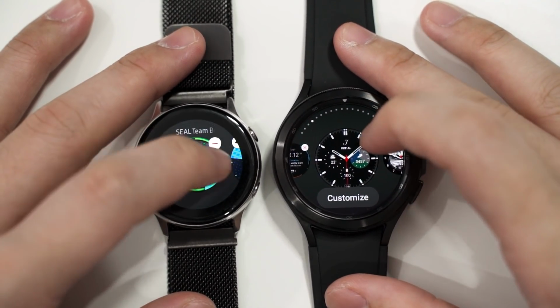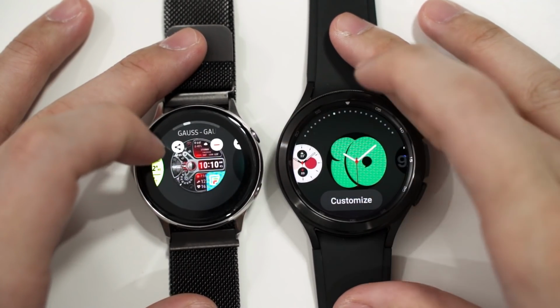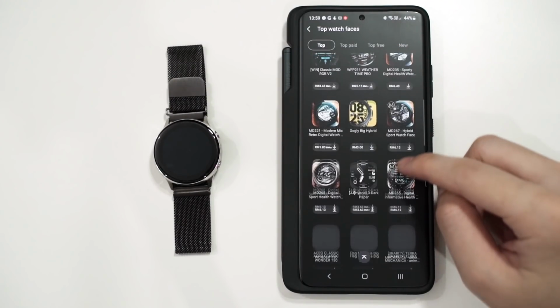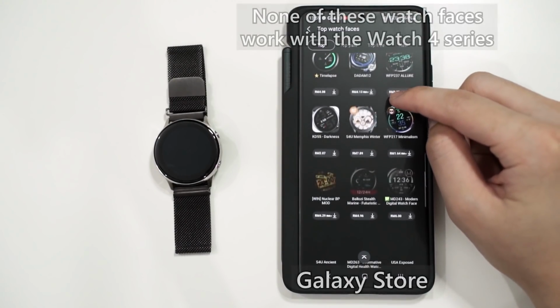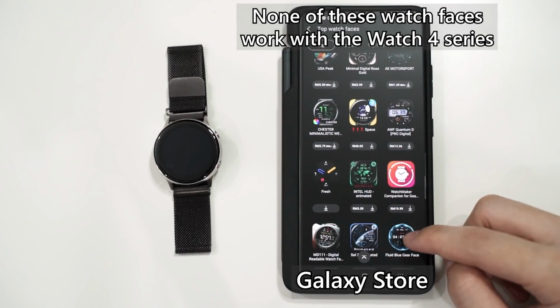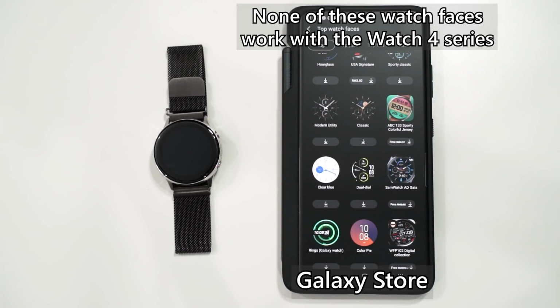But since there's a shift in the operating system, one more thing that we definitely need to highlight is that if you bought any third-party watch faces from the Galaxy Store, do keep in mind that all of those watch faces do not work with the Galaxy Watch 4 Classic or the Galaxy Watch 4 for that matter, because the OS is different, so the app store is different. Now you need to buy them from the Google Play Store instead.